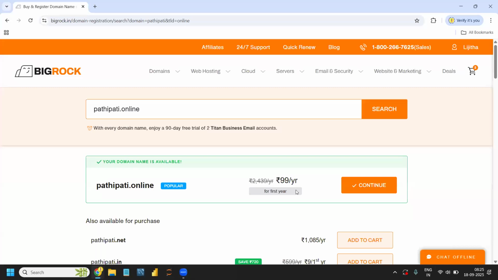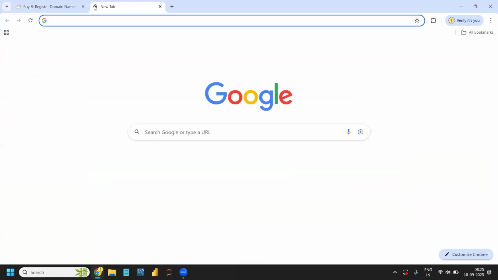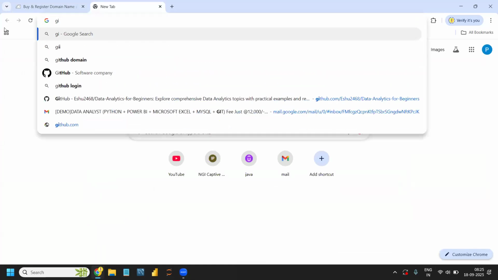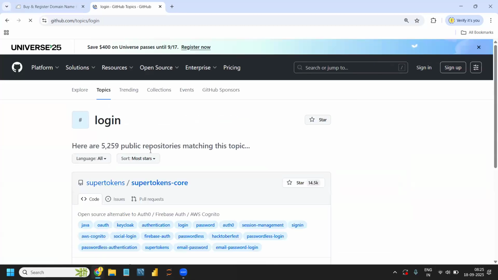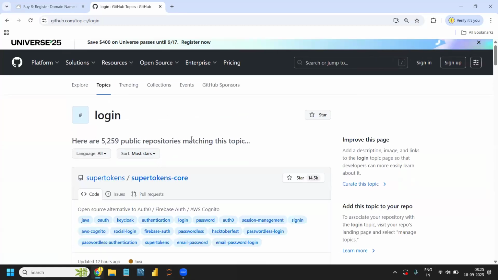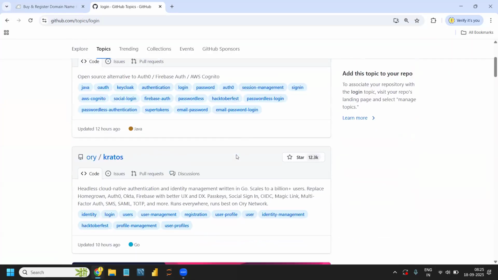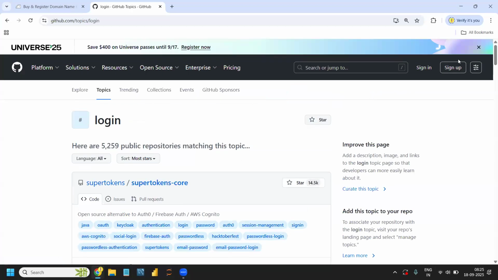Okay. So now again go to the new tab and open GitHub. Create an account in GitHub. So GitHub login here. So you have an account out here. Login. Sign up. Click on sign up over there. Yes.